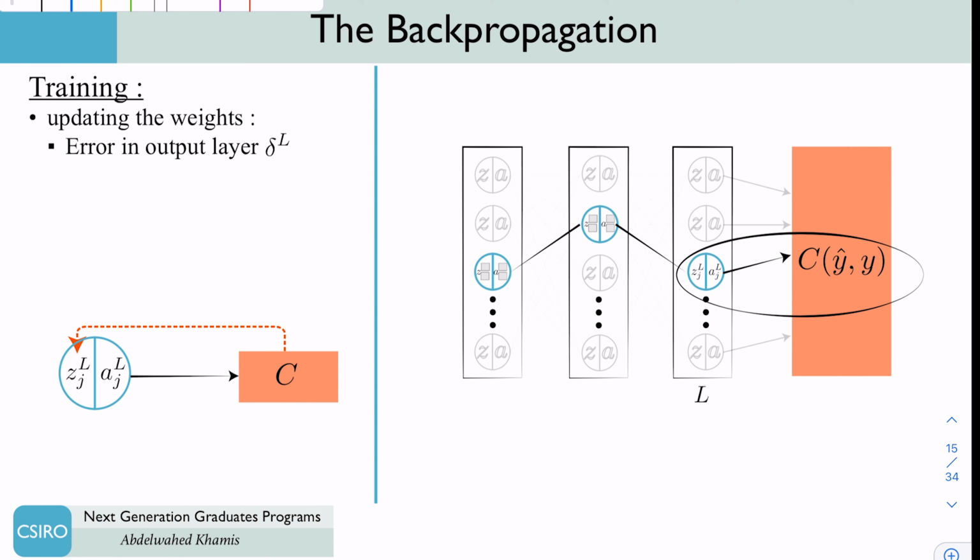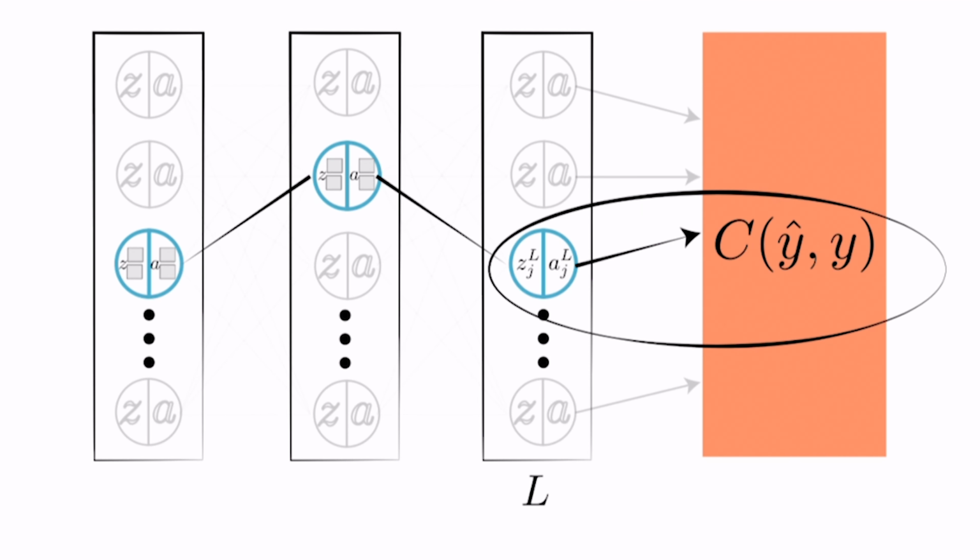But let me remind you of the big picture in case that notation discussion got you distracted. We have an output from a randomly initialized network, this y hat, and we measure the distance between the output and the desired output using this cost function C. We want to use this total error to adapt each single weight in the network. So this means we want to calculate the gradient of C with respect to each weight in the network. I call this quantity the error.